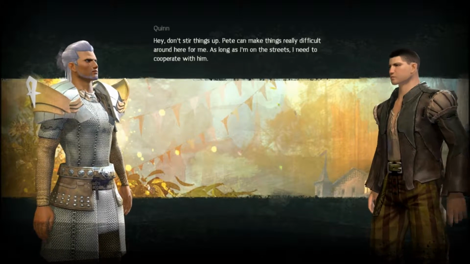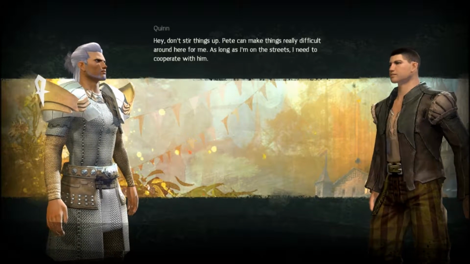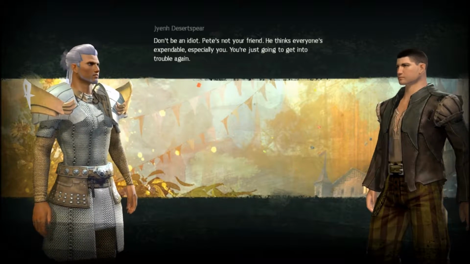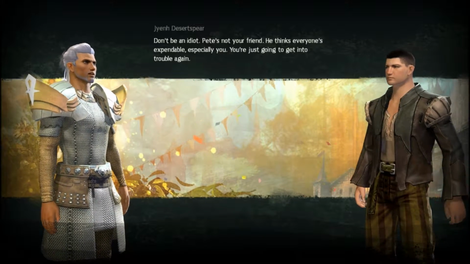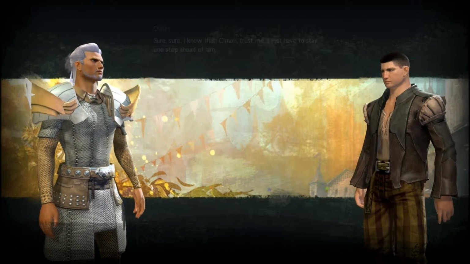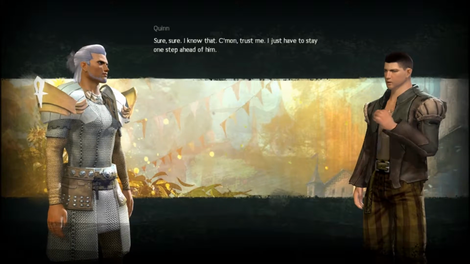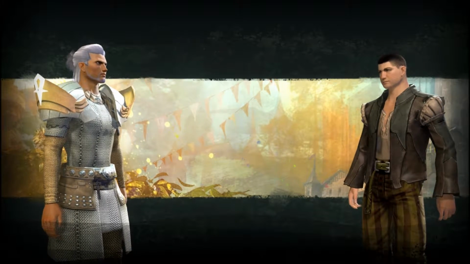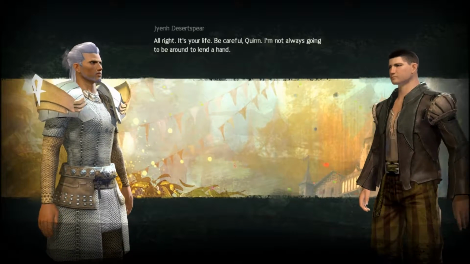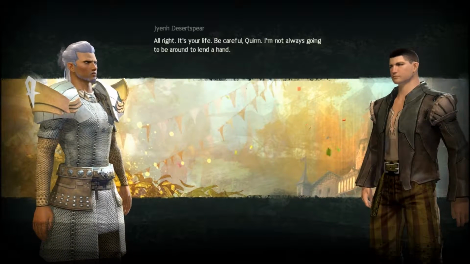Pete can make things really difficult around here for me. As long as I'm on the streets, I need to cooperate with him. Don't be an idiot. Pete's not your friend. He thinks everyone's expendable, especially you. You're just gonna get into trouble again. Sure, I know that. Come on, trust me. I just have to stay one step ahead of him. All right. It's your life. Be careful, Quinn. I'm not always going to be around to lend a hand.